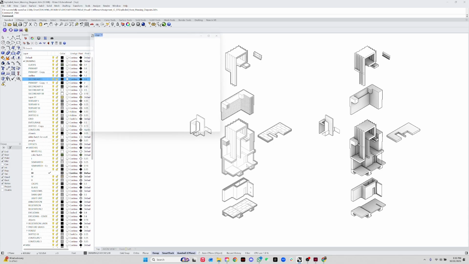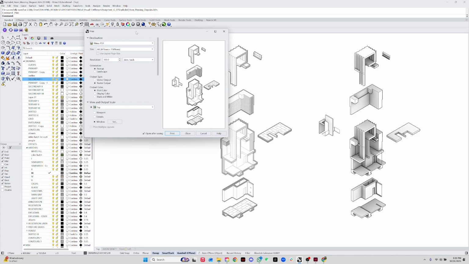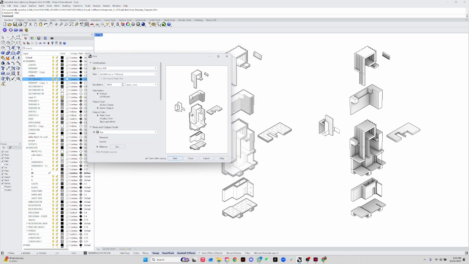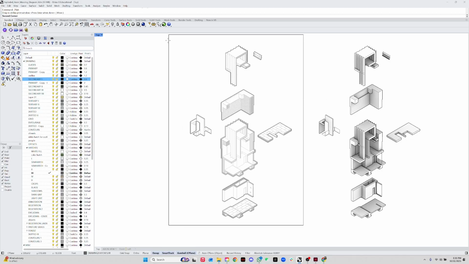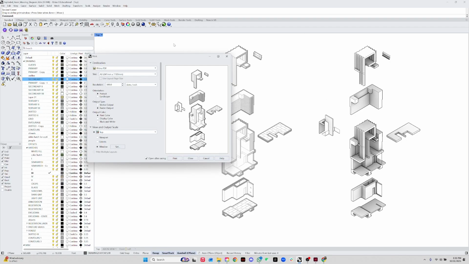So if you press Control P, the print screen comes out, and I have already set a view. But to do this, make sure that on the top you go to Rhino PDF. Then you're gonna have it in portrait for this image, and you're gonna set a window. So you click set, and then you draw your window in, press enter. Then now you have your window in.